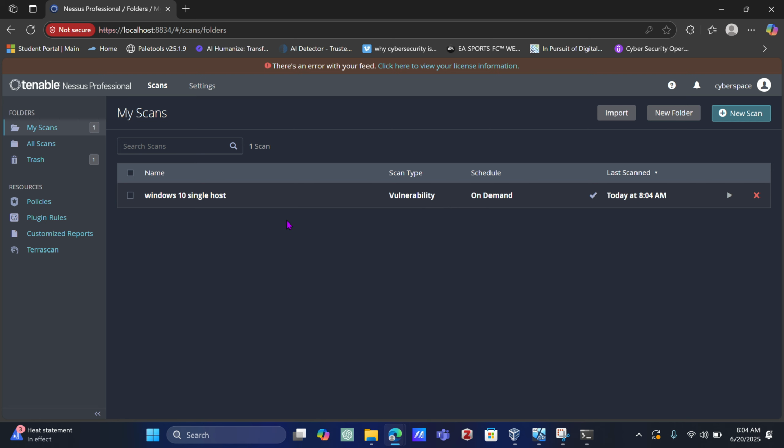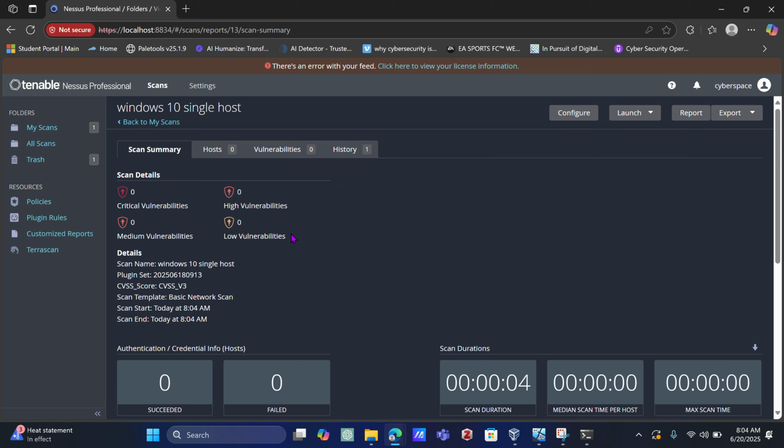There you go. When it's done, you hit it, and it says the critical vulnerabilities are zero, the medium vulnerabilities are zero, the high vulnerabilities are zero, and the low vulnerabilities are zero. Usually, when you really have something going on with your virtual machine or any kind of machine you're running this basic scan on, and it has any kind of vulnerabilities, it will show here.